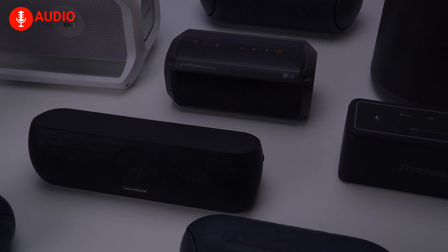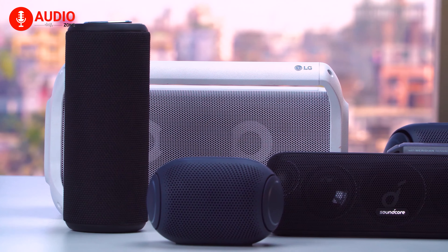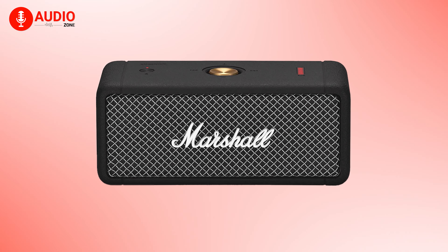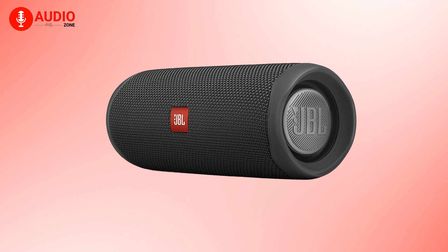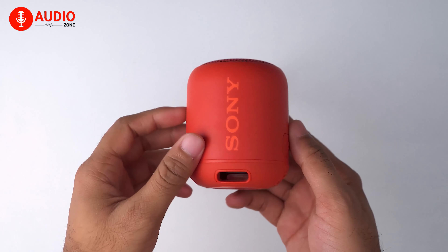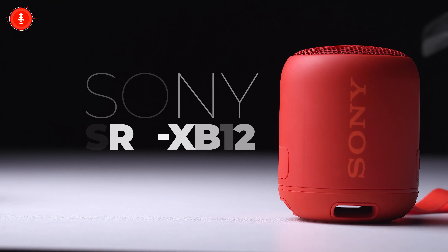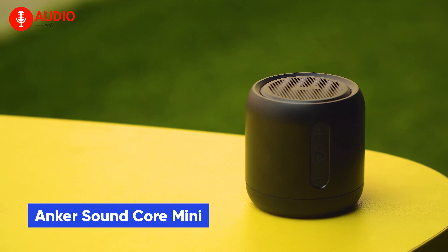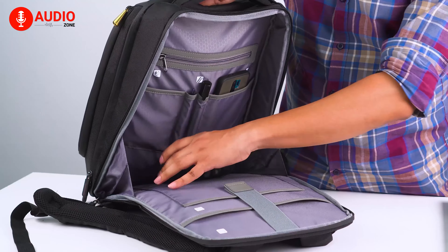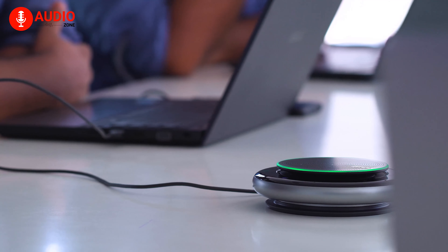Before getting started with the portable speakers, the first thing you must need to know is the type of speakers and which one is suitable for you. There are different types and sizes of portable speakers for various aspects, including boombox, hanging speaker, wearable speaker, small to medium-sized speaker, and many more. Tiny speakers like the Sony SRS-XP12 or Anker Mini are excellent options for those who are always on the move and have to carry a lot of gadgets with them, because these speakers consume less space while producing quality music in their class.